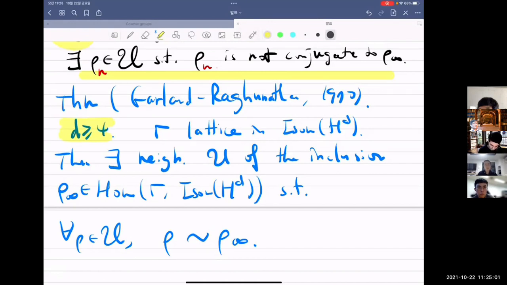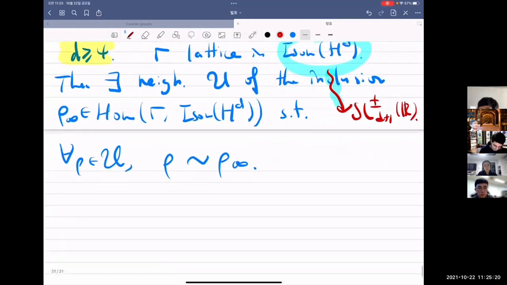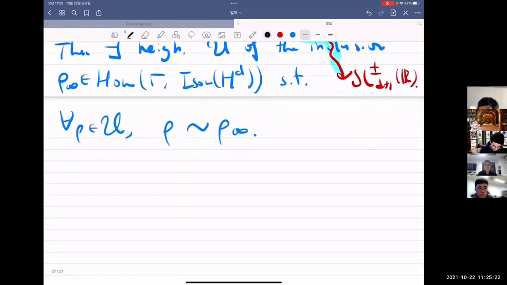So we need to change the group, the isometry group of hyperbolic D-space, to SL^{±}(D+1, R), which is projective geometry. Okay. So let's try to give at least one nice example. Previously, in the dimension 3 polytope, I projected to the plane to draw, right? But now for the 4-dimensional polytope, I project to 3-dimensional space.